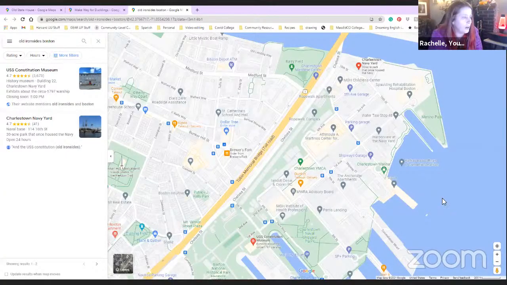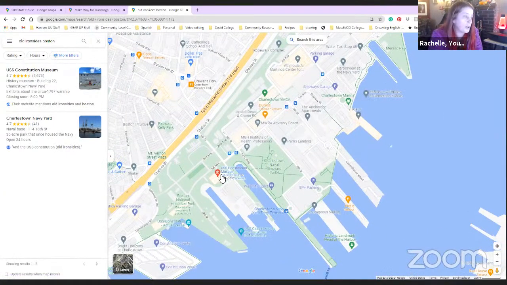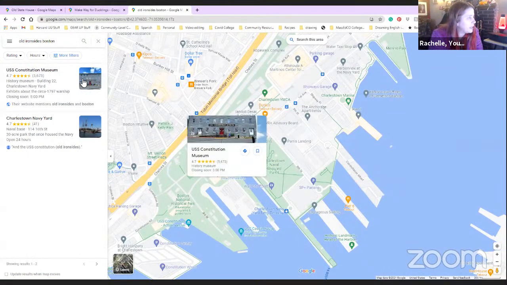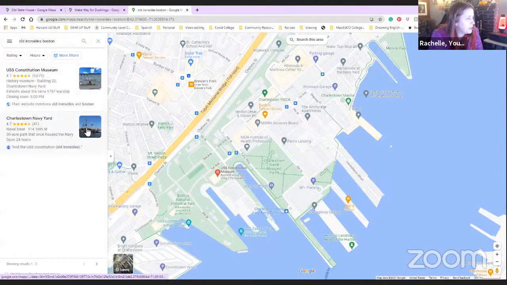Okay, so I'm going to share one more place in Boston. I just got to open it up in one moment. All right, what I want to share is Old Ironsides. And Old Ironsides, as I'm getting it opened up to share it, is one of our oldest still afloat Navy or military boats. And so I'm going to show you, here is showing the pier where it is. It's also called the U.S. Constitution, and there's a museum here. And I think if I click over here, we'll be able to see it.